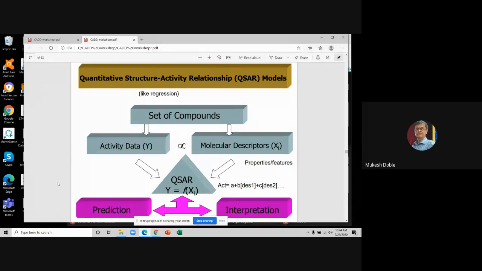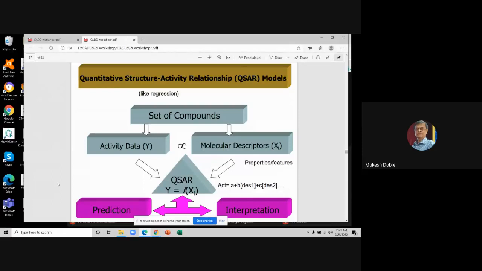So I have too many molecules which I think are promising candidates, but I don't want to synthesize all 50 molecules and then check the activity, which would take a long time. If I have a QSAR equation, I can predict the activity for all 50, take the top 10 or top 15 which look good, and then go to the wet lab and synthesize those molecules. So that's screening. I can use QSAR for predicting activity, and for screening structures and selecting the best molecules which may possibly have the best activity. That's the advantage of QSAR.